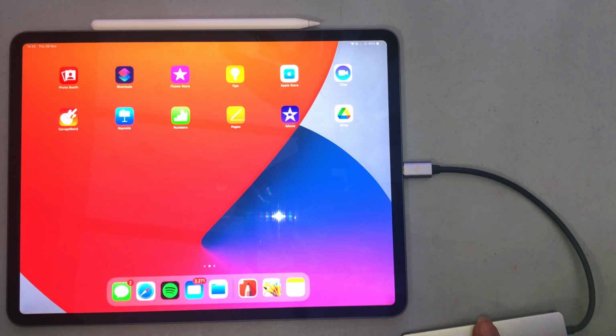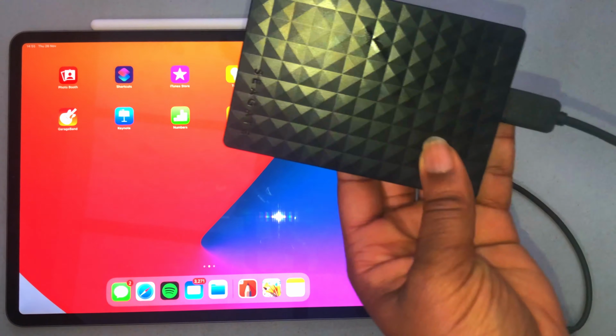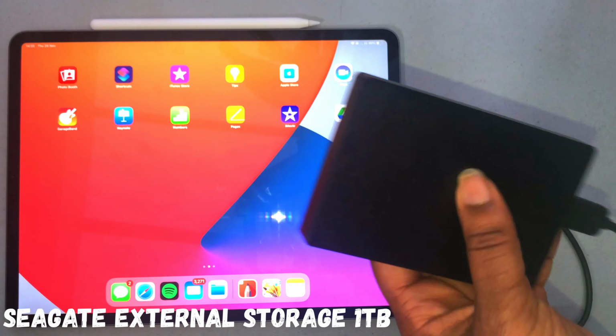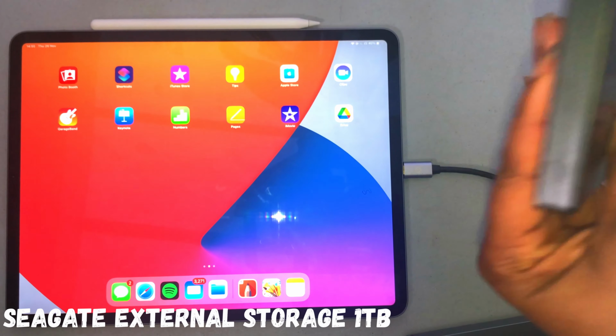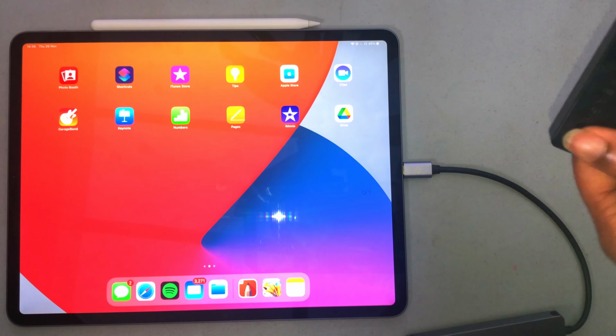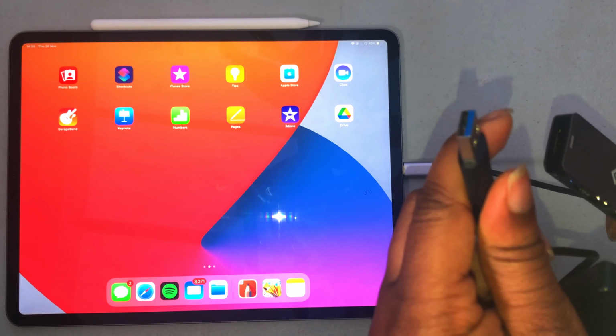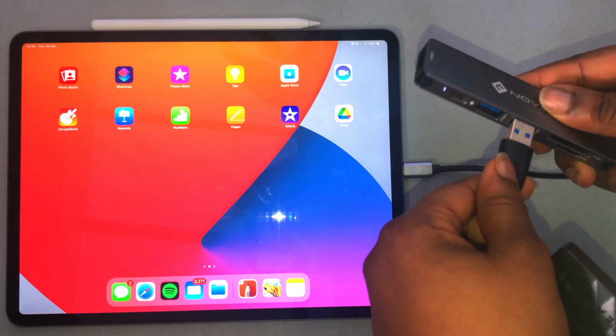I did get the 256GB iPad Pro. However, I do know that because I'll be doing a lot of video editing, it won't be enough storage. So I ended up getting an external storage as well, which is right here. And this is a Seagate external storage, 1 terabyte that I got from Amazon. So this is a USB connector, so I just plug it in and that's what I use.